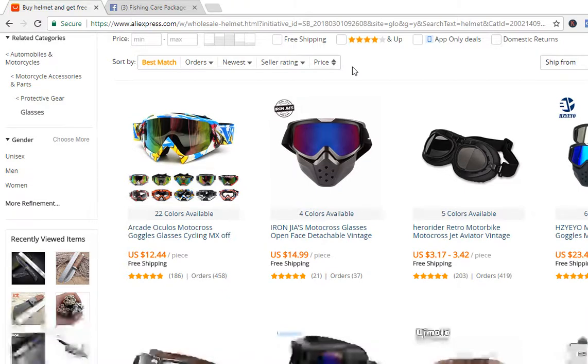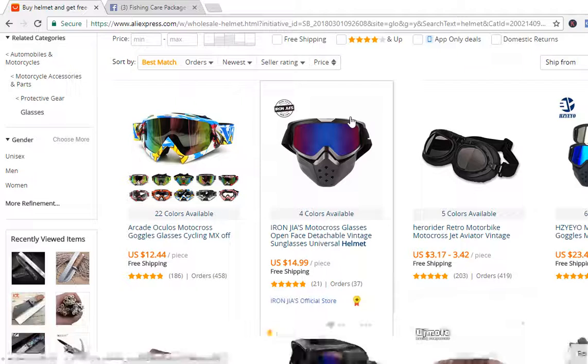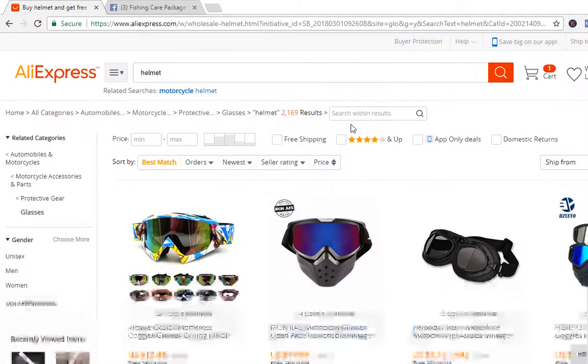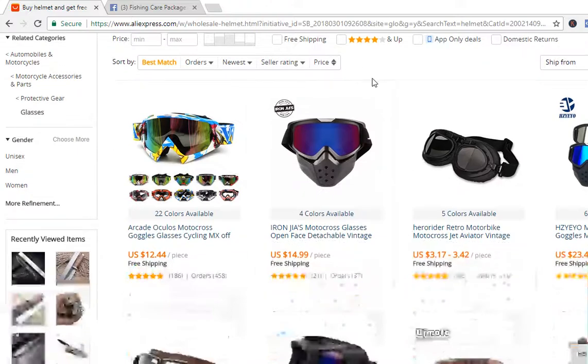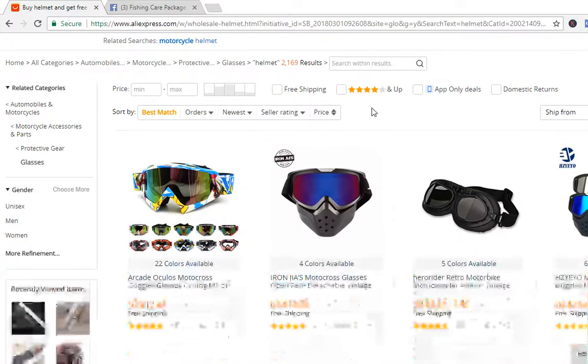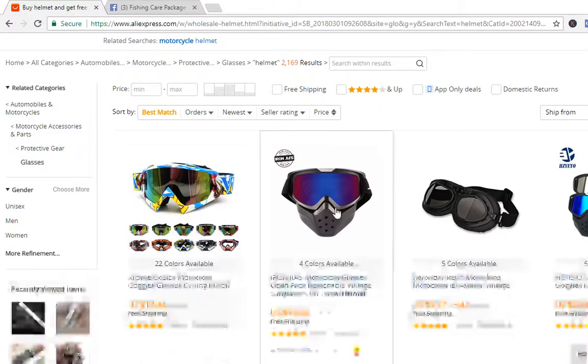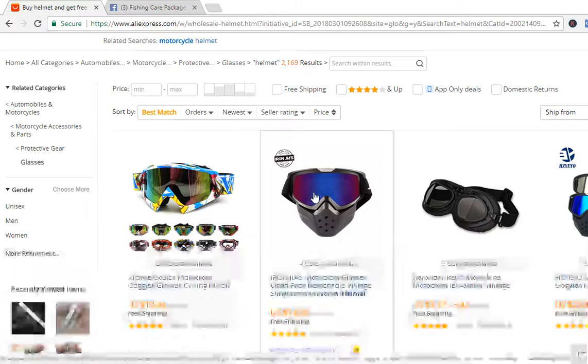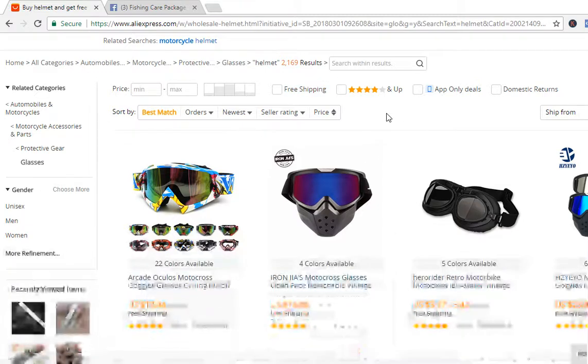I'm not going to get too in depth, but you're going to be selling items found, which if you're drop shipping, you're more than likely going to be using this. There's millions of items on AliExpress. You can literally find probably anything on here. And what you're doing is you're putting items that you found on this site in your store. So let's say that you have these goggles for $14.99 and you're selling them from your store.